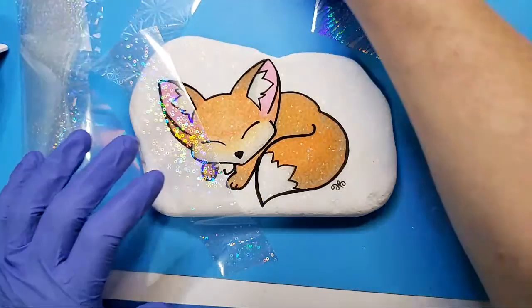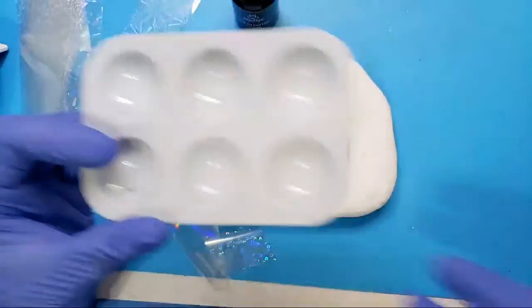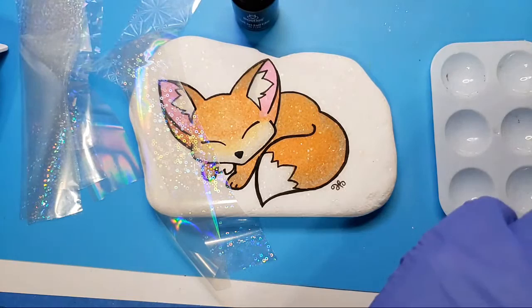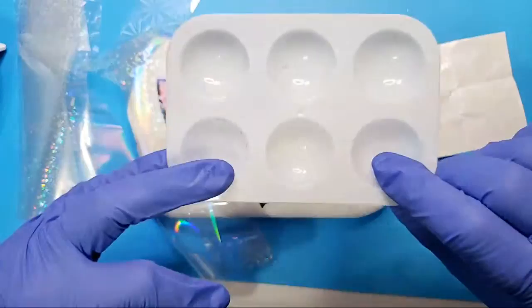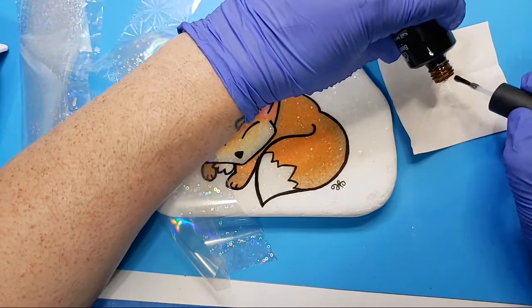So, a tool that I use is either a painting palette, or I also use sticker backs, waxy paper backs, recycle, anything plasticky. This is paper from the copy paper. The wrapping around it has a waxy coating on it. So I use that to put my products on, or I'll just put it right on my mat. And if I use these, I pop them into the UV light and then peel out the paint or the glue. So the best way to use this, honest to goodness, is to pour a little off at a time, like so.